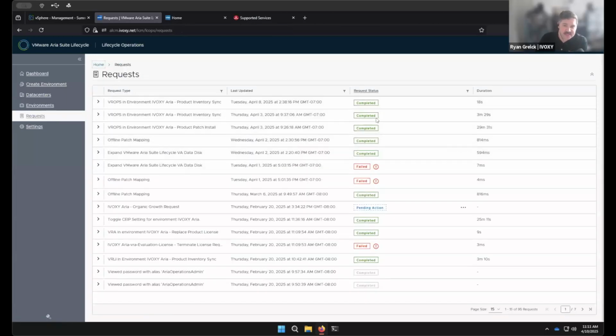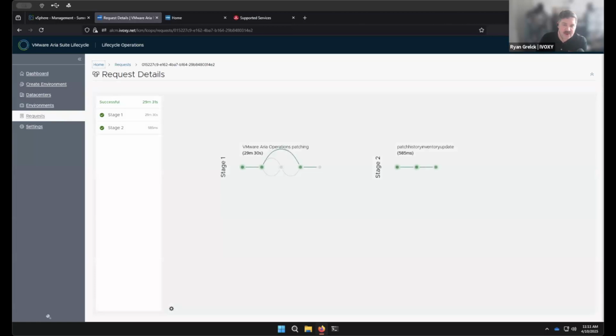And from here, we could also see the different requests that I did. So here's the product patch install, and this is the automation way of doing it. And we can see that it took literally 29 minutes and 30 seconds to patch that Aria operations. That was all hands off. I just applied the patch and it was fully automated for me.